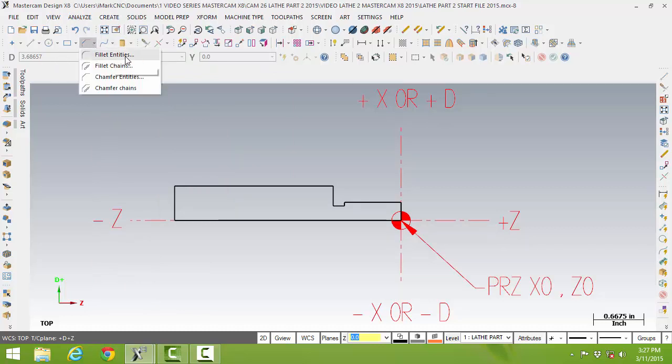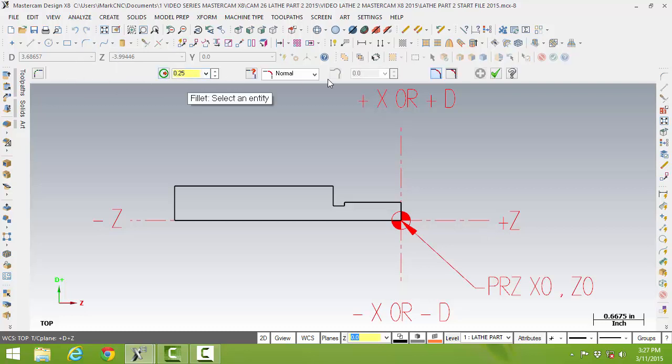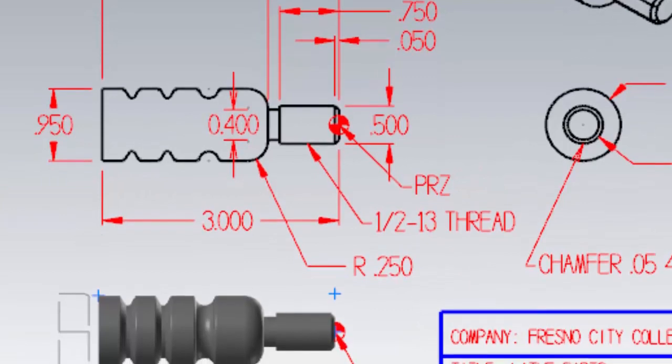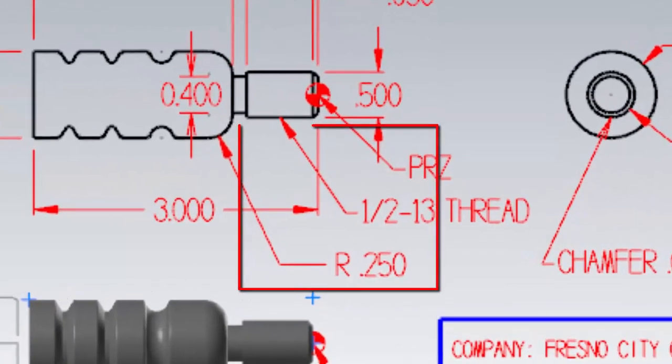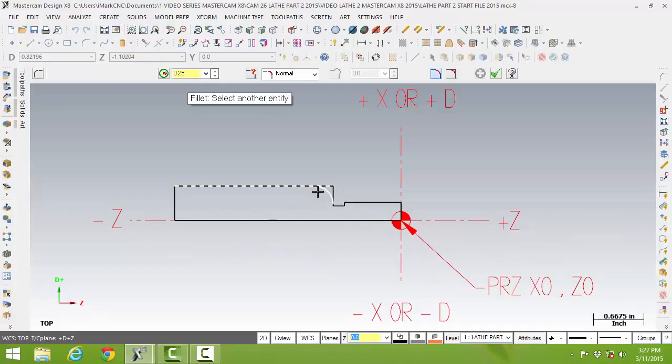And as I do this and I choose fillet, my ribbon bar right here will be active. And the drawing, it says the radius should be set. And as you can see, this is a radius symbol that it's a 1/4 inch. So I select the entity I want to fillet, and it's these two entities I want to fillet, and there's my fillet or my round. And I'll apply, check that.